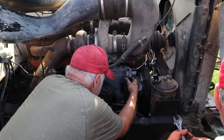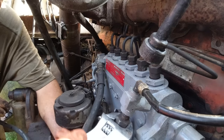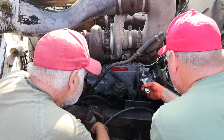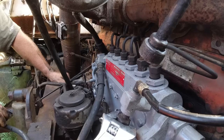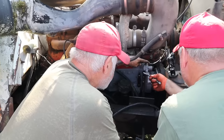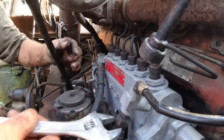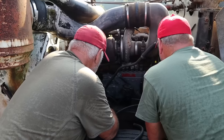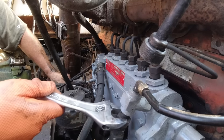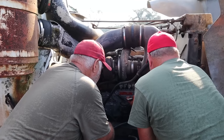Where's the fitting that came out of? Well, it went in that time. Trust me. All right, I'm assuming this T's right here. Yeah. Because this comes out of the injectors, and this must be fuel that the pump didn't burn, to put everything back in there. Gotcha. That's all I saw. I think it's gonna work. Let me put the crescent wrench on right before somebody gets mad at me.